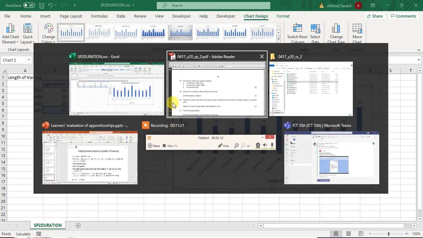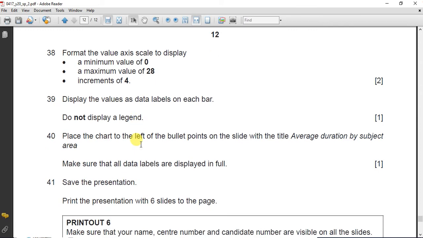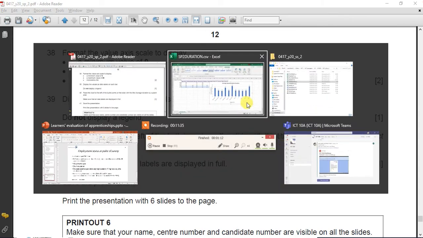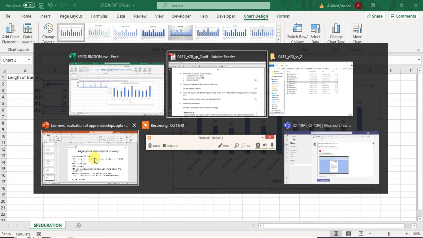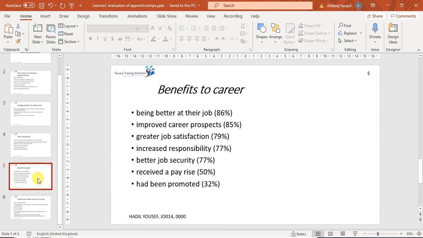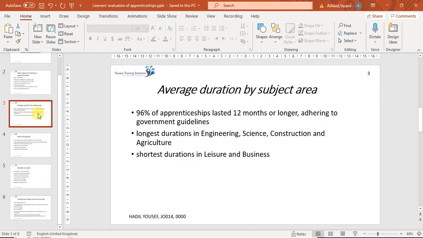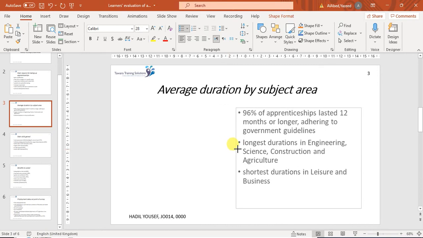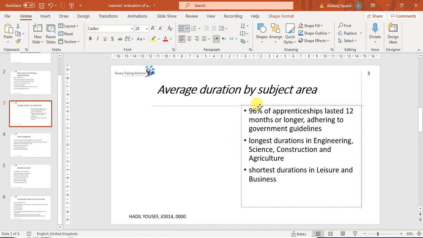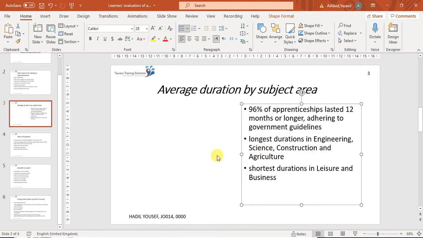Then place the chart to the left of the bullet points on the slide with the title average duration by subject area. So I have to make a copy of my chart and go back to my PowerPoint to find this slide, the average duration by subject area. It should be to the left. So I have to shrink this and make it half the size of the slide to the right.